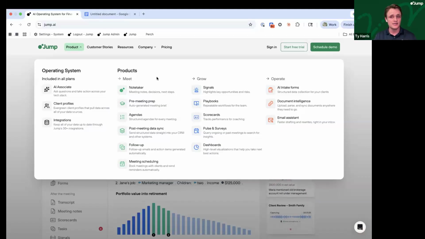So that's a separate product. The intake forms, like Nathan was showing, are the ability to send a form out to a client, get answers, and then sync those back to your different systems. The cool part is it also uses the meeting data, so you can have the form filled out during a meeting. Pretty exciting. We could spend hours there. I would encourage you to reach out to our Grow or Operate team to get a demo and dive deeper if any of that sounds interesting to you.